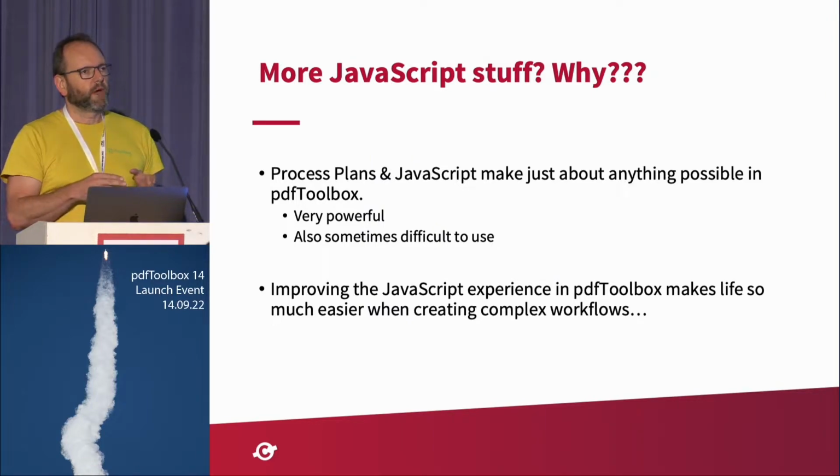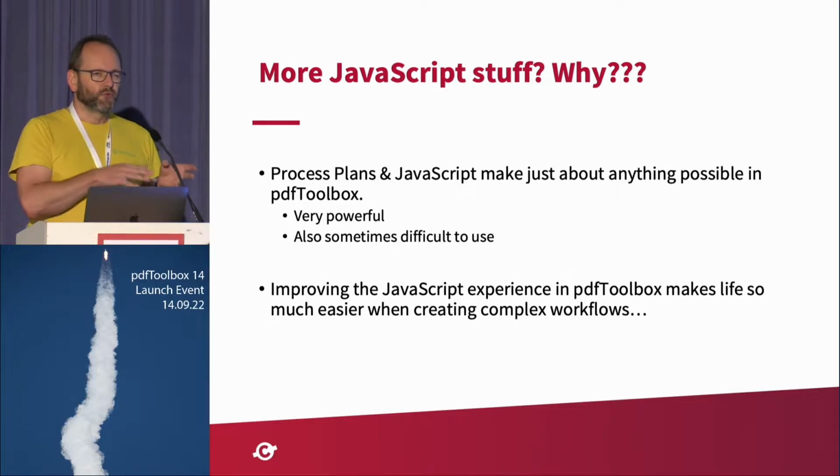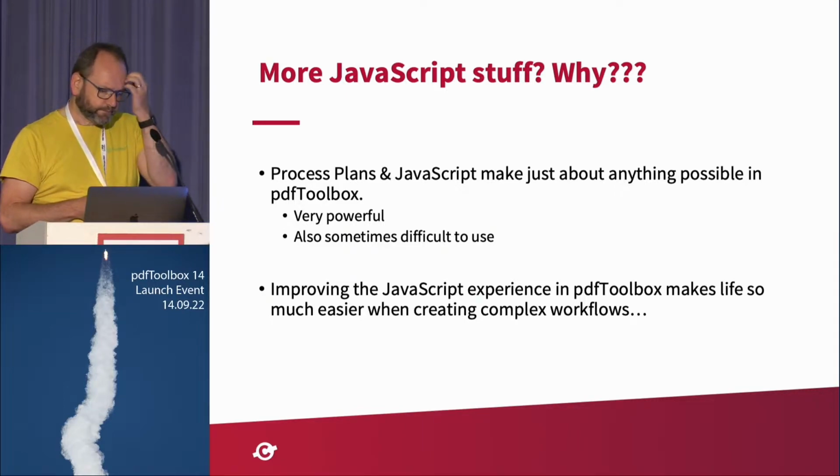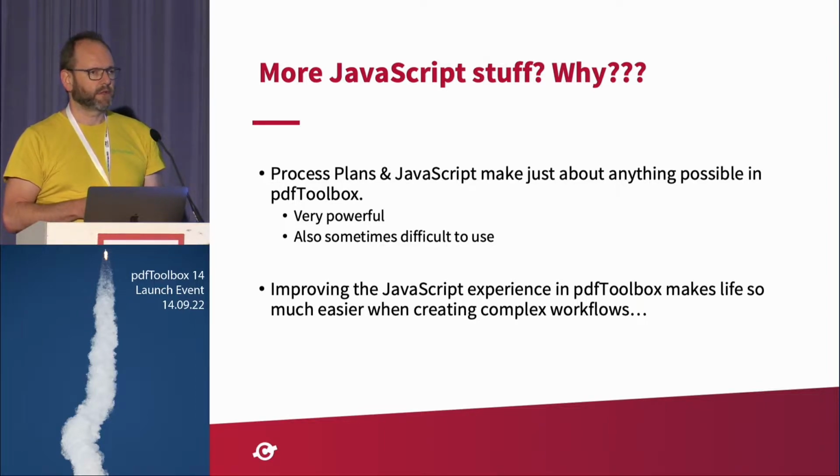And if you look at some of the more advanced examples of preparing files and so on and how that is done, we really see always the two or maybe three same components come back, and it's kind of obvious and at the same time not. So process plans as the visual flow engine, if you want to put things in a certain order and build some logic into it, JavaScript to do calculations and the perhaps more complex logic that you want to do, and then surprisingly also in many cases the imposition engine, especially when you start talking about combining or decorating files or deriving one file from another, the imposition engine is something that is used very often in those scenarios as well. And these three things combined, it's amazing what you can do with that.